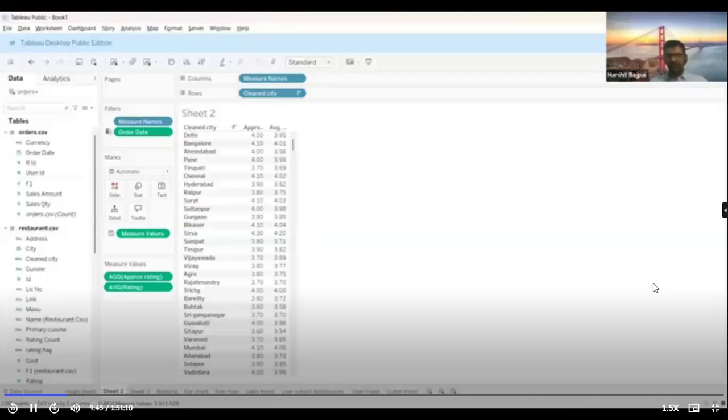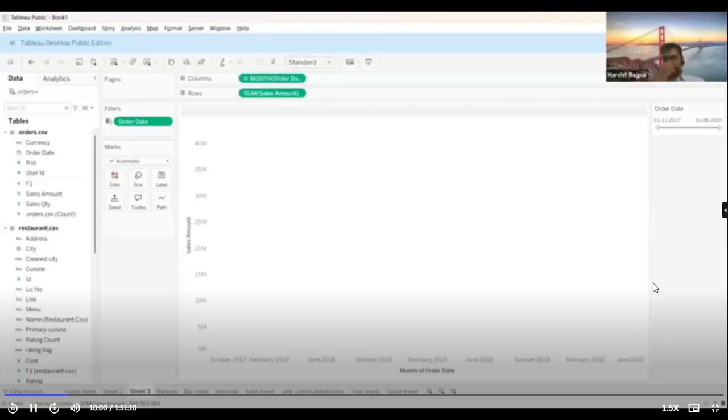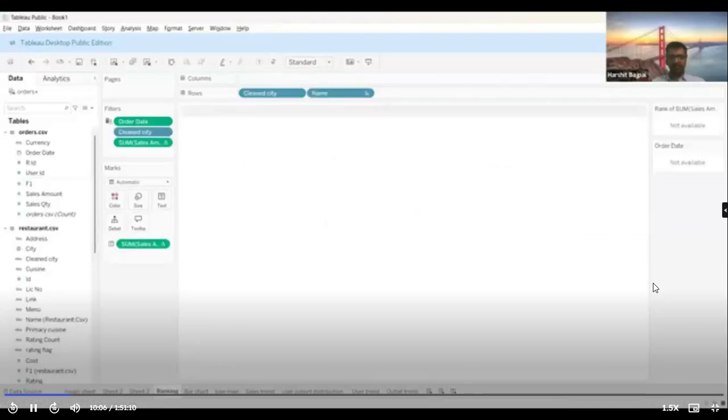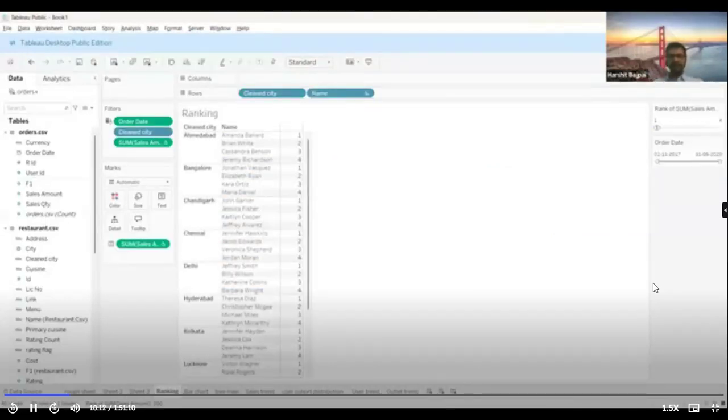While doing calculated fields, we also cleaned the city field, which had the overall city. We split it and we took the last token. So we understood the split function over there. And what else did we do? We tried to build a graph. We'll go to the major graph. We did table calculations, right? We understood absolute values, if you want to represent it as difference of certain values.